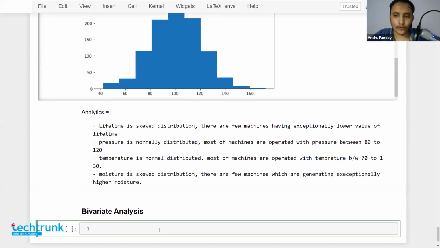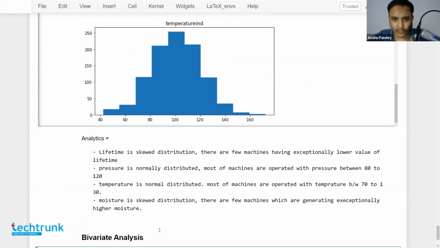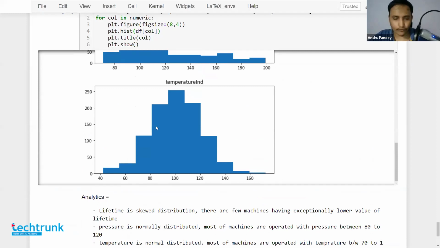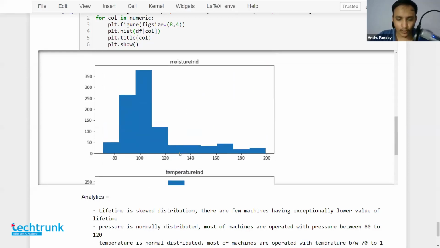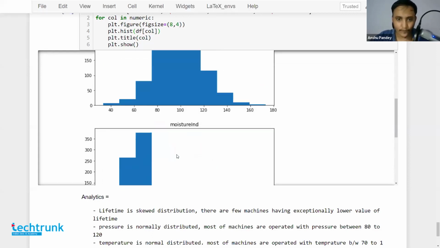One of the ways to look at whether the data is normally distributed or skewed is to look at the skewness. You can technically look at this value of skewness, and based on that, you can judge whether it is a normal distribution or a skewed distribution. The other way is by looking at the graph, if it is symmetric on both sides, as we can see, both sides of 100, it is almost a symmetric graph for temperature. So it is normal distribution, right? Whereas here, alongside the median, which is the central value, let's say 130, it is not symmetric. So it is a skewed distribution, right?